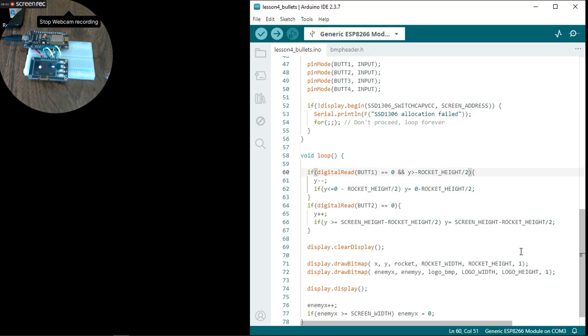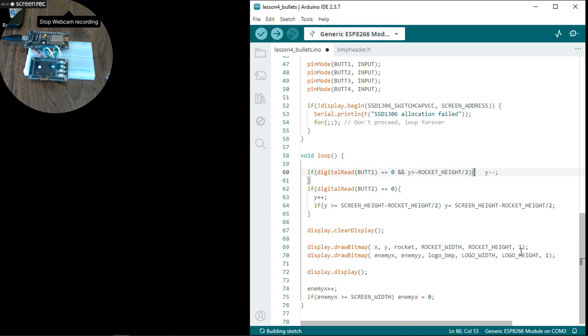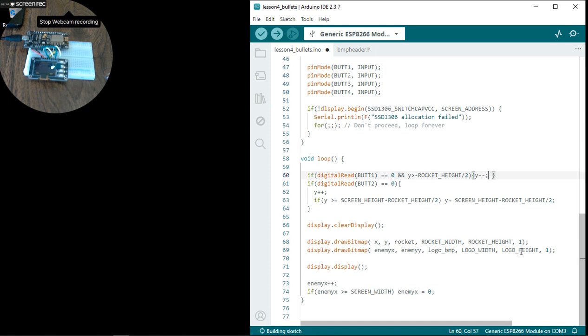You see right here where we were forcing it to stay at that location. Up here we're going to check to see if it's at that location. If it's at that location, then we're not going to do anything. So we'll be able to get rid of all that and make it a nice compact looking little line here that we can see easier. And we're going to do the same thing here.